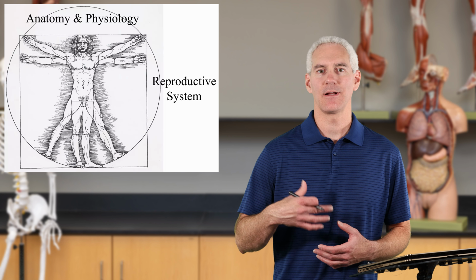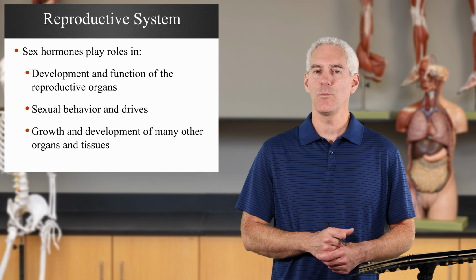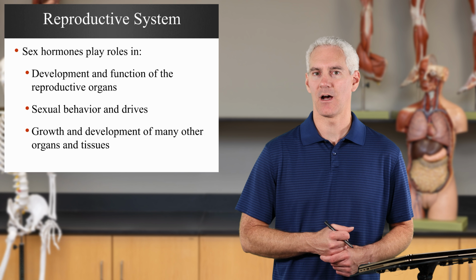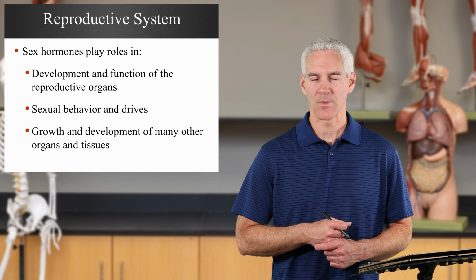Now, it doesn't mean that in the female system there's no androgens. It doesn't mean in the male system there's no estrogen. But these are the primary productions of the actual sex hormones. Now, these hormones, doesn't matter if it's male or female again, in general, these sex hormones are going to help with development and functioning of the organs. So it's helping with the development of the testes, helping with the development of the ovaries, but also helping with any other associated tissues of the reproductive systems as well.